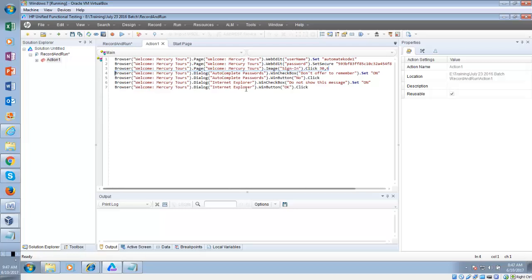But after that, it was asking for some, okay, do you want to remember the password? This is a Java page. You want to display something. So there were some pop-ups. There were some warnings.